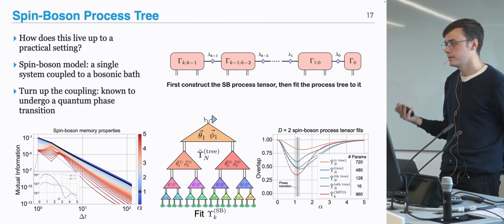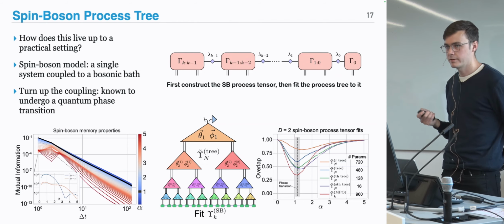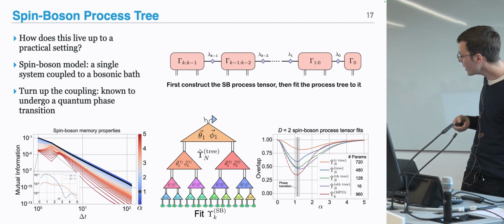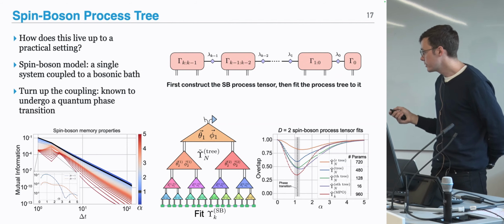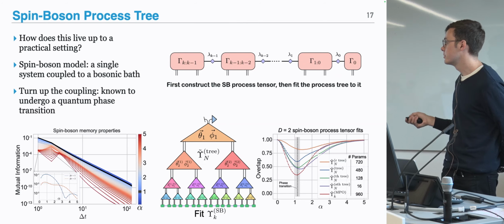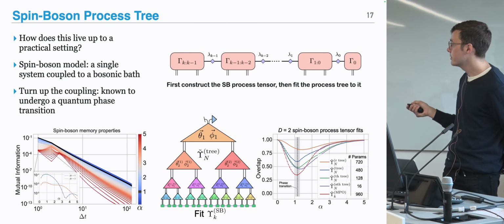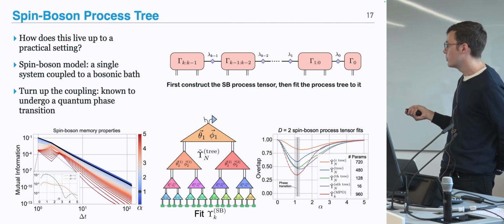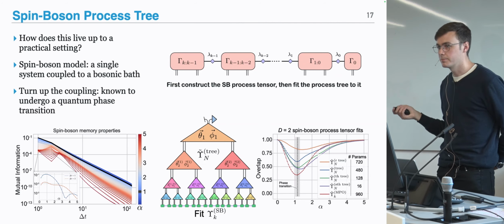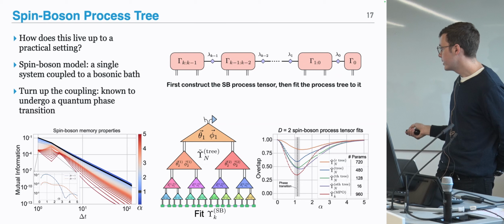And so this serves as a nice test bed for the expected type of physics that we would think this process tree should match well to. So heuristically, we asked: if we take this model and numerically construct it, how well can we fit our best tree to it? We have a tree, we can parameterize it in terms of a whole bunch of parameters, and then we can perform some optimization which fits the tree as well as possible, and then says, okay, how well does that actually describe the physics of this complete model? And we looked at that as a function of this coupling value alpha.